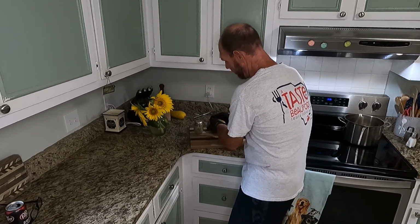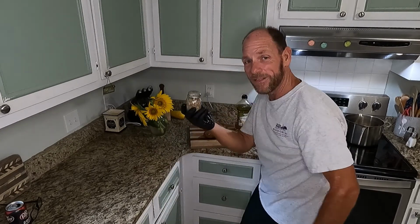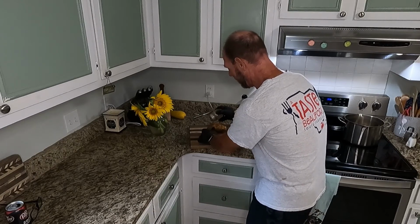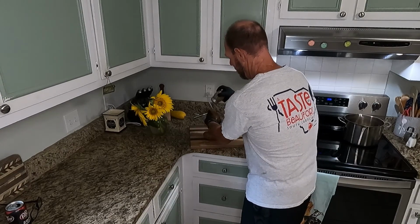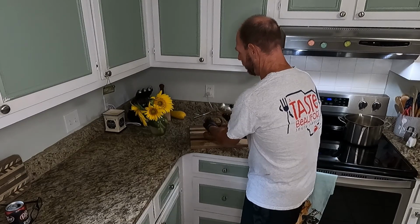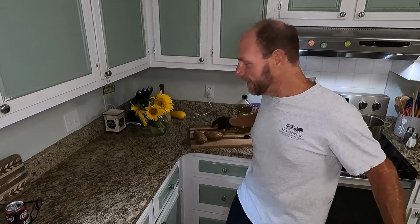Just like so. Then we're going to take a little bit of this No Coffee Needed 3-peat seasoning. We're going to just sprinkle it really well all the way around. Just like that. Then we're going to go set them on the pellet grill, and then we'll come back in, pull those steaks out of the refrigerator that we let marinate overnight, let those come up to room temperature. So anyway, let's head out to the pellet grill and get these potatoes on.